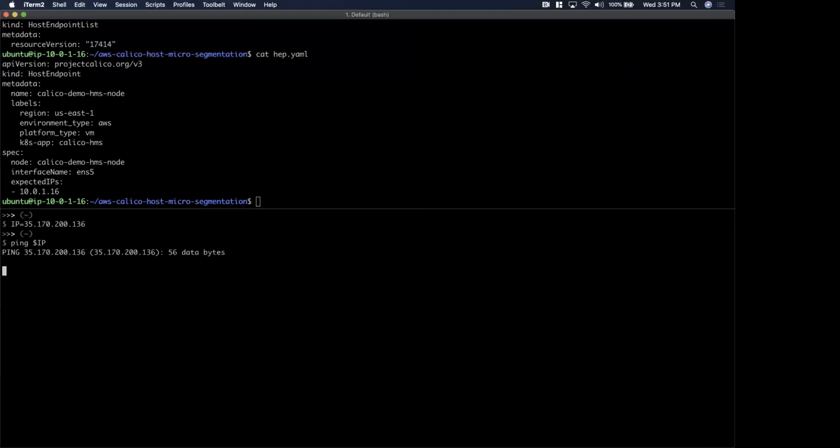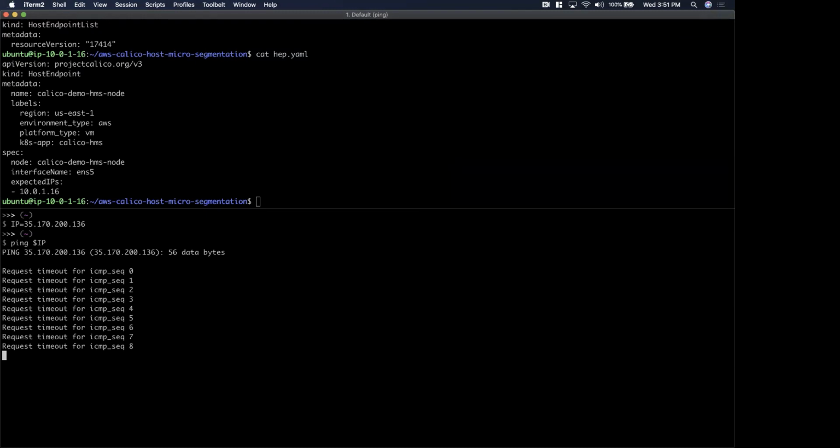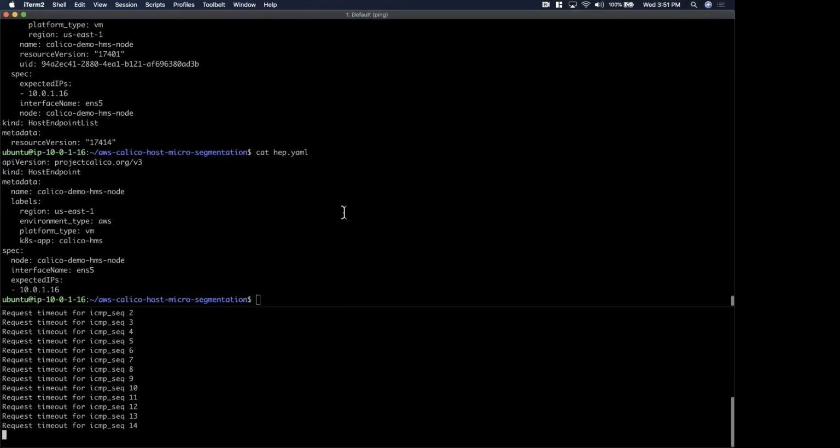All right, it looks like it's not working. For some reason we're getting a deny here, and this is that default deny. This is what I was just talking about. So right now, we don't have the ability to send any packets inbound to this VM that's outside of the Kubernetes cluster, or the EKS cluster.